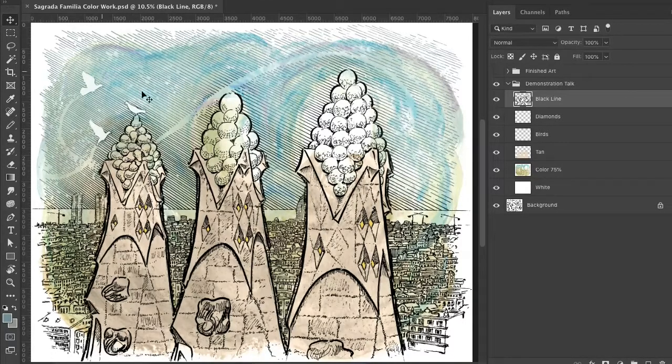But now I don't want to lose the definition of those lines going through the color. So the next thing I'm going to do is, again, take the lasso tool, and I'm going to change it to 100 pixels instead of 200 feathering. So this isn't quite as much feathering as the last one had. I almost grabbed the wrong thing. There we go. I'm going to start down here in the bottom left, and go up a little tighter to the steeple fruit.